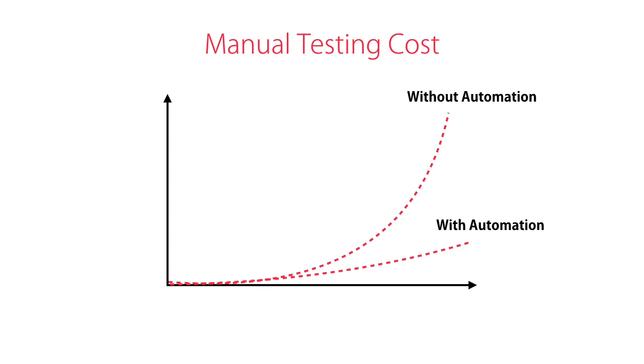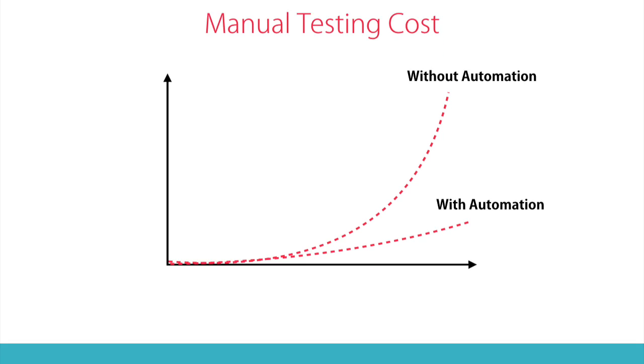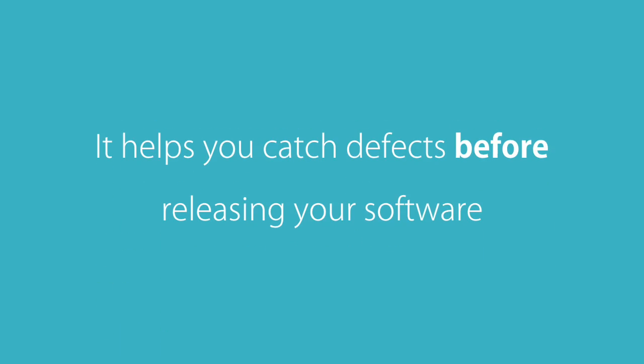Now, whether that's a good practice or not, it's debatable. But irrespective of that, some level of automated testing can definitely reduce the manual testing effort. But there is also one more benefit to automated testing. With automated tests, you can catch defects before releasing your software. And this can save you from a lot of nightmare.